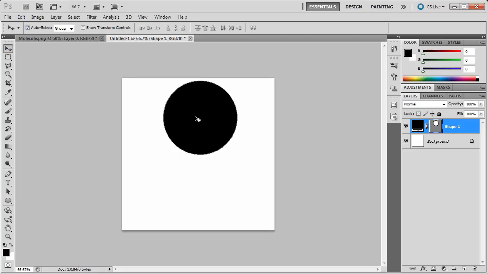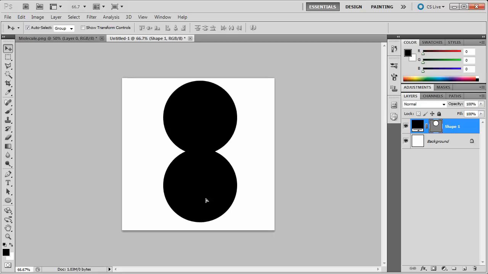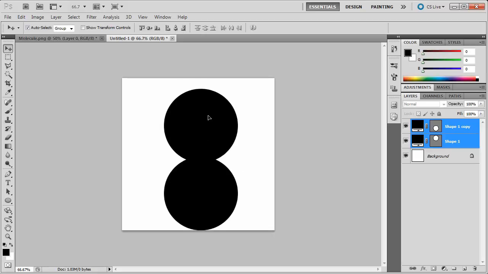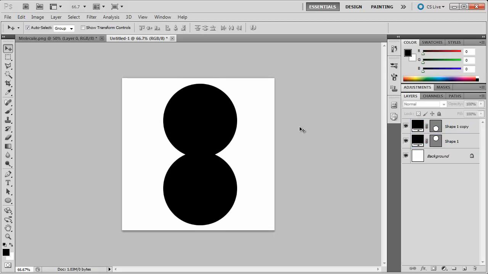So now I'm changing to the arrow tool, and we're just going to hold down Alt, click and drag on the circle we just made, and if you're having trouble keeping it aligned, hold down Shift as well. So that's another 3-button combination, and we just want the circles to sort of overlap just a little bit there, and then we can let go of the mouse button, let go of the keyboard buttons, and we have a duplicated circle on a white background.